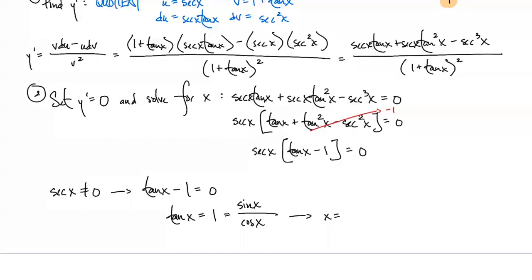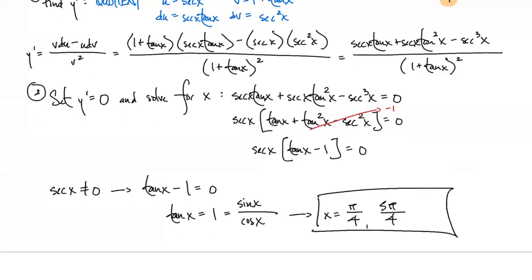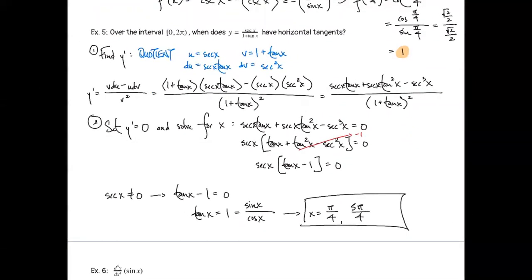And I see we've got here pi over 4 is a value. And the other place that happens, which sometimes gets forgotten, is in quadrant 3 with 5 pi over 4, because they're both negative there. So a negative divided by a negative will give you that +1. Since we're only looking one time around the unit circle, we don't need to do that plus 2 pi k. We can leave it as pi over 4 and 5 pi over 4.